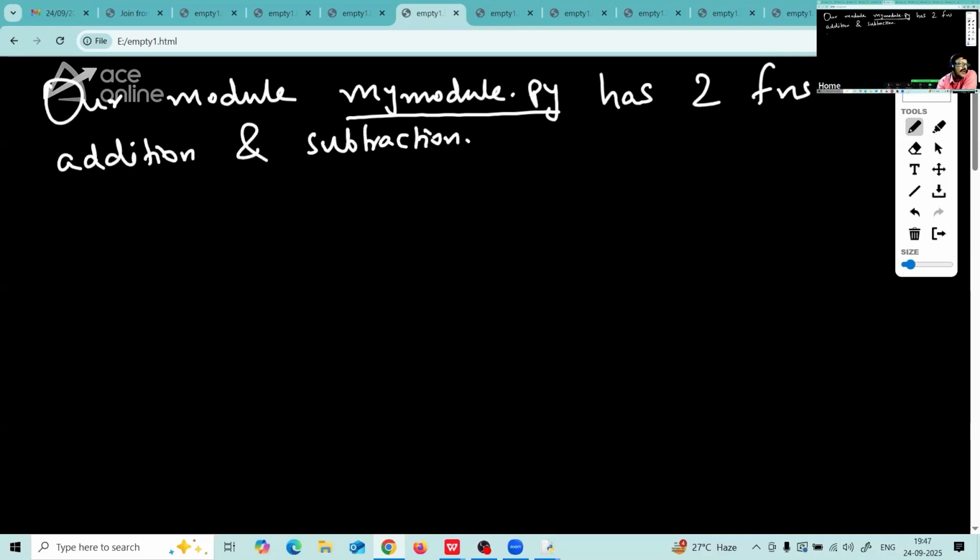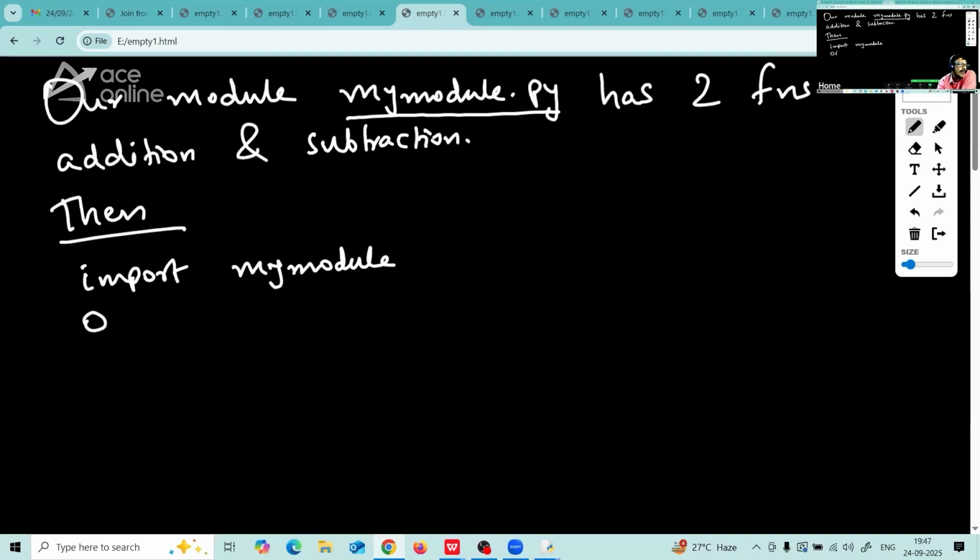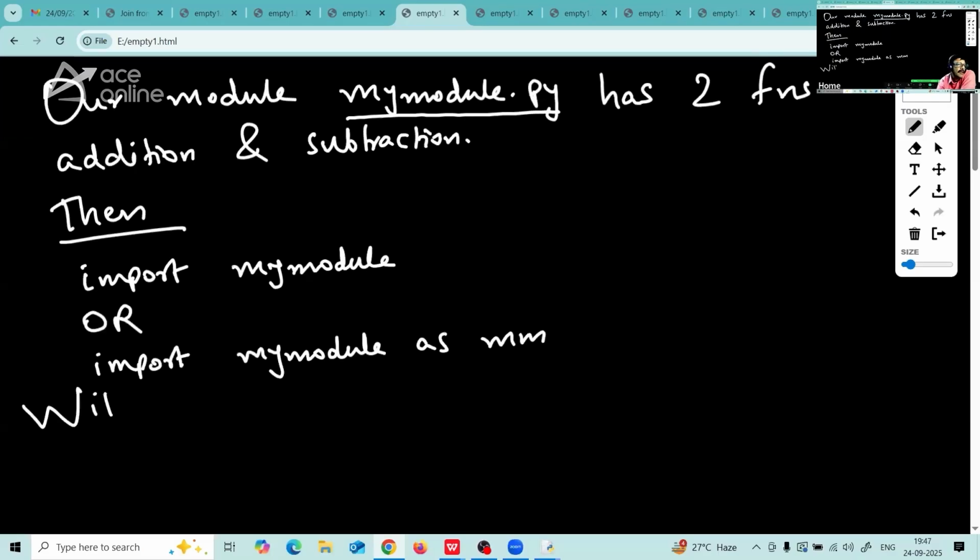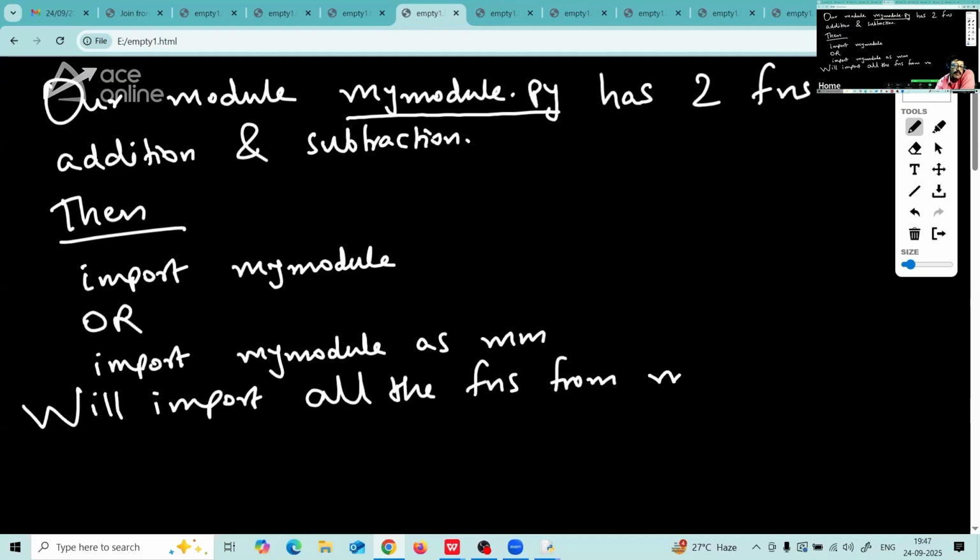Then import my module, or import my module as any of this, either this or this, will import all the functions from my module dot py.